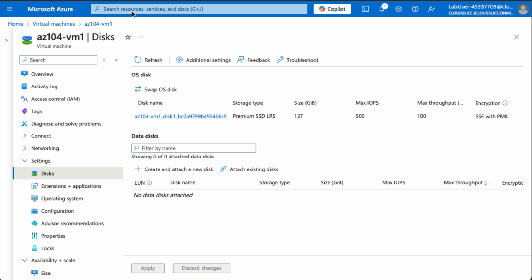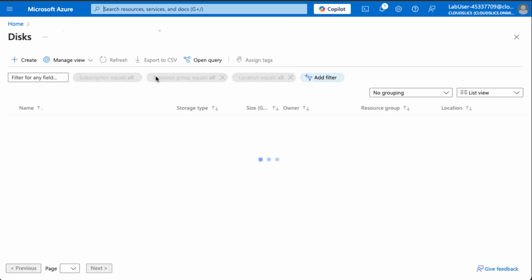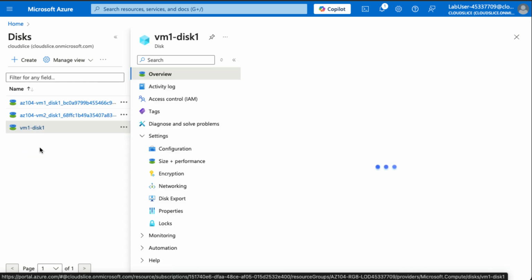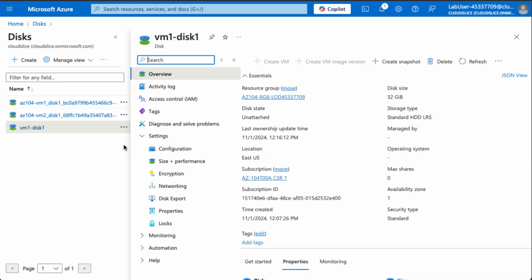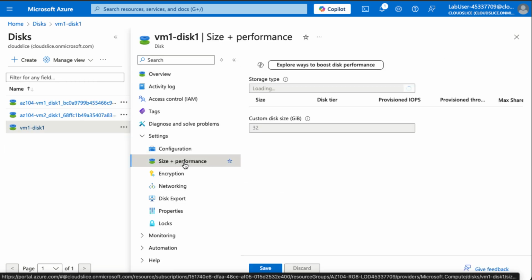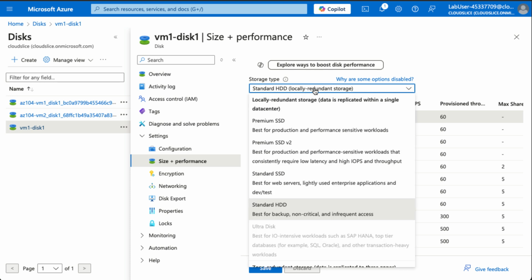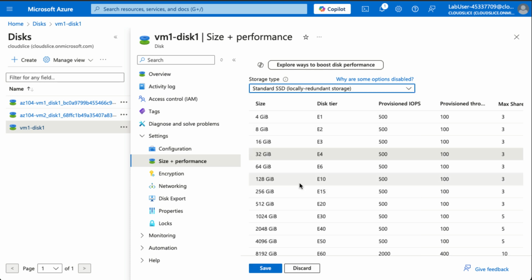So we need to go back to disks. And then we can see it over here. And we can do all kinds of stuff with it. Look at its current size, and also change the size or the type. So let's now go from a standard HDD to a standard SSD instead.